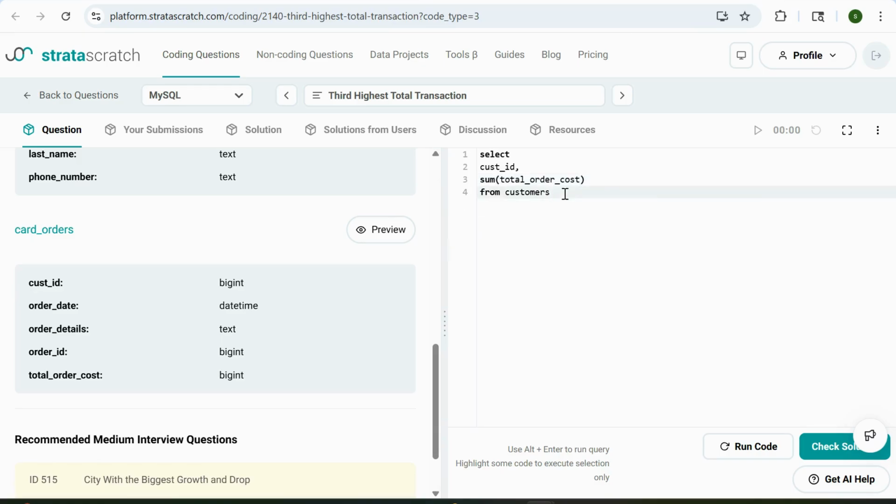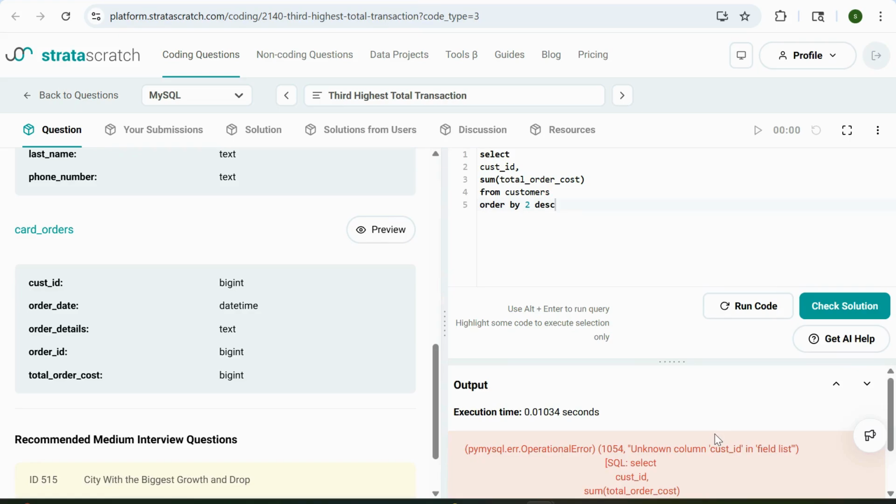Okay, just give me a minute. I'm thinking why descending. Oh, group by. Oh no, from card orders.